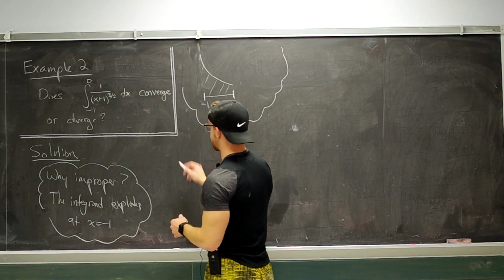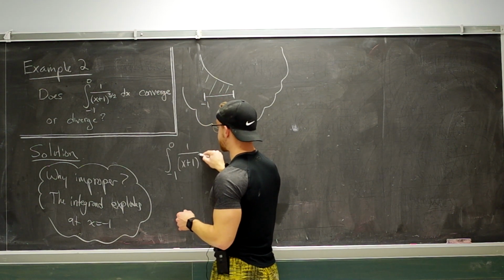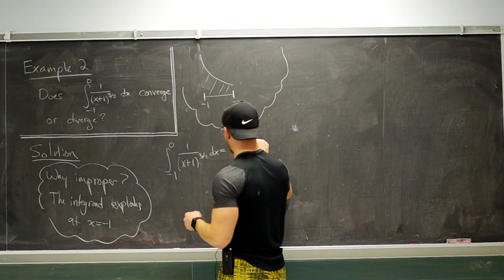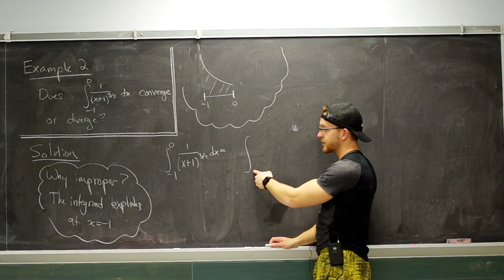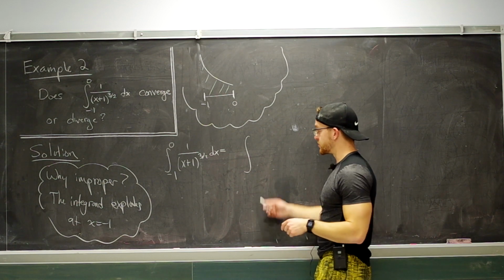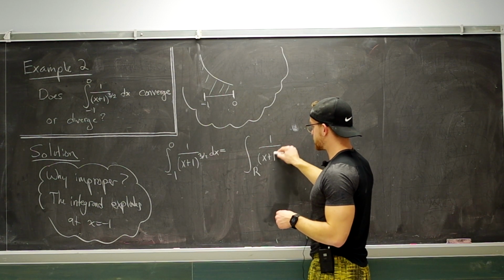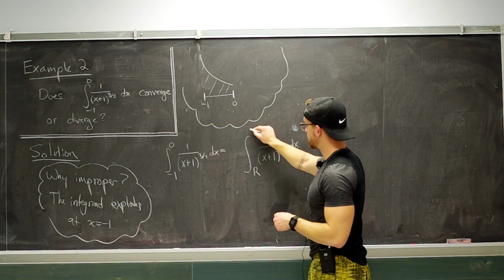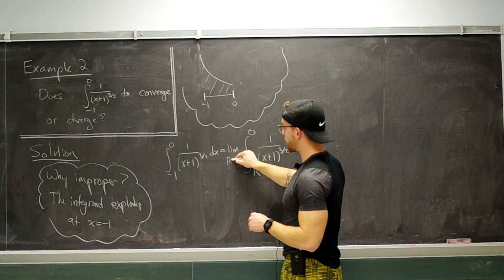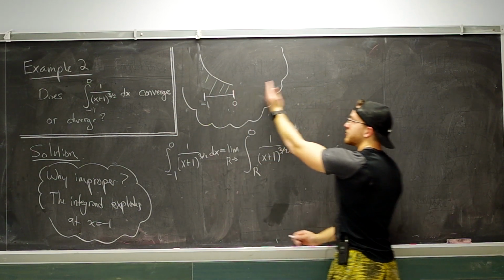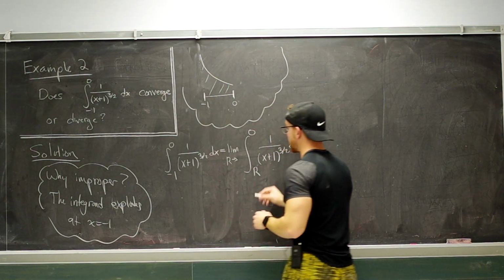Now, when we rewrite this as a limit, like we did in the previous example, the only difference is, well, last time I changed the upper bound, but this time the trouble spot is at -1. So this is what I'm going to change. I'm going to call this a variable r. Zero's fine, so I'll leave it alone. And then I'll take a limit as r approaches. Now I'm not integrating off to infinity. What I want to do is send r closer and closer to -1.